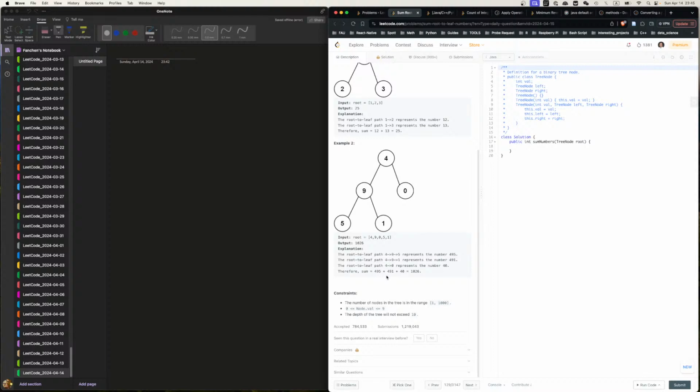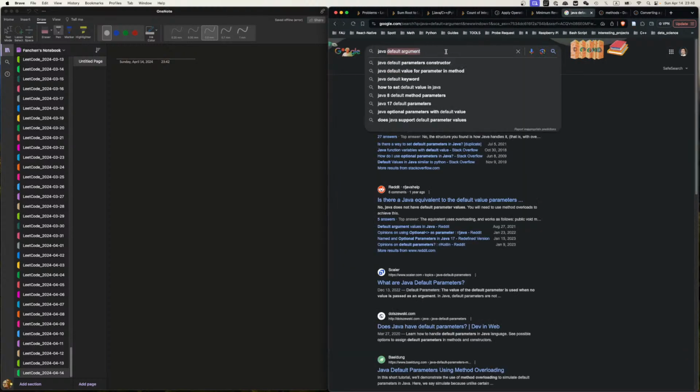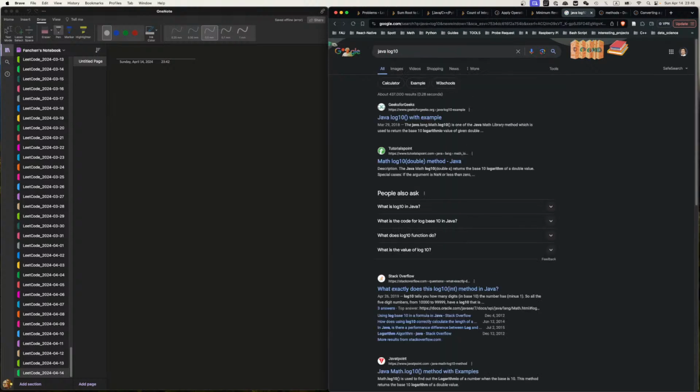What would be the better way? Yeah, I think logarithm length, and then you take floor, right? Java log 10. Okay, Java has log 10.